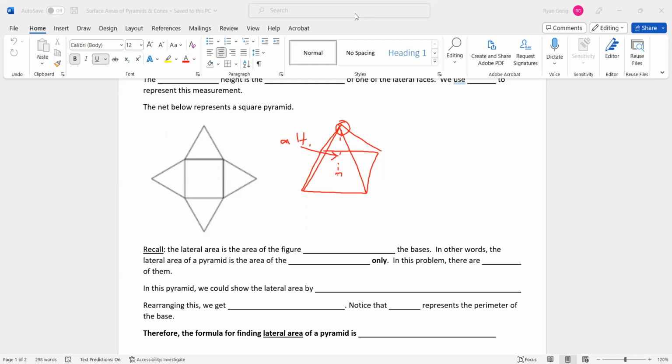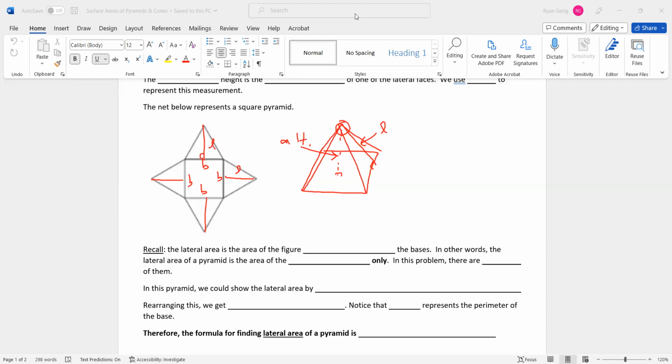Okay. Imagine I'm back up there at the top of the pyramid and I slide down one of the triangles. Well, that distance that I slid is called the slant height. It's along the outside of the pyramid. That can be drawn on the net. That's the height of each of those triangles. So this is L, L, L, and L. And this is a square at the bottom, which is B, B, B, and B.